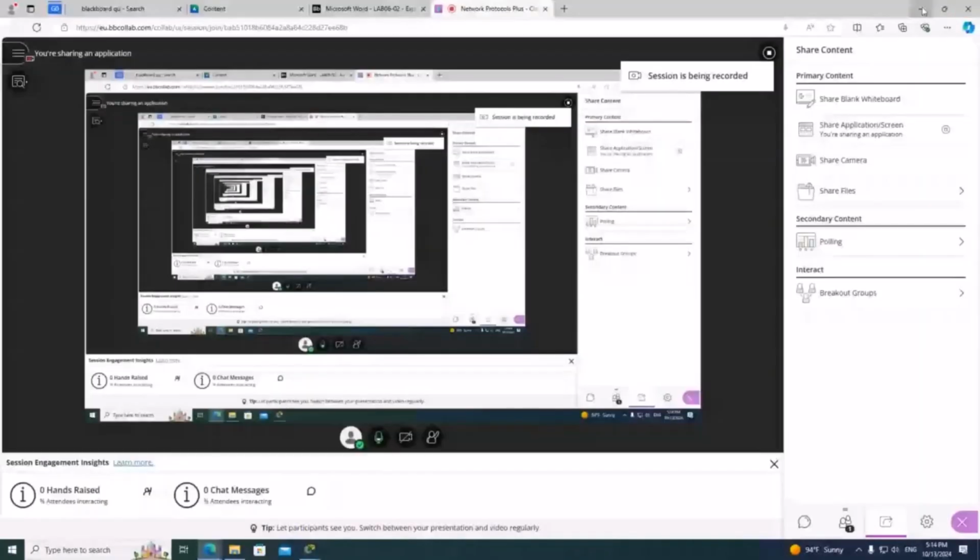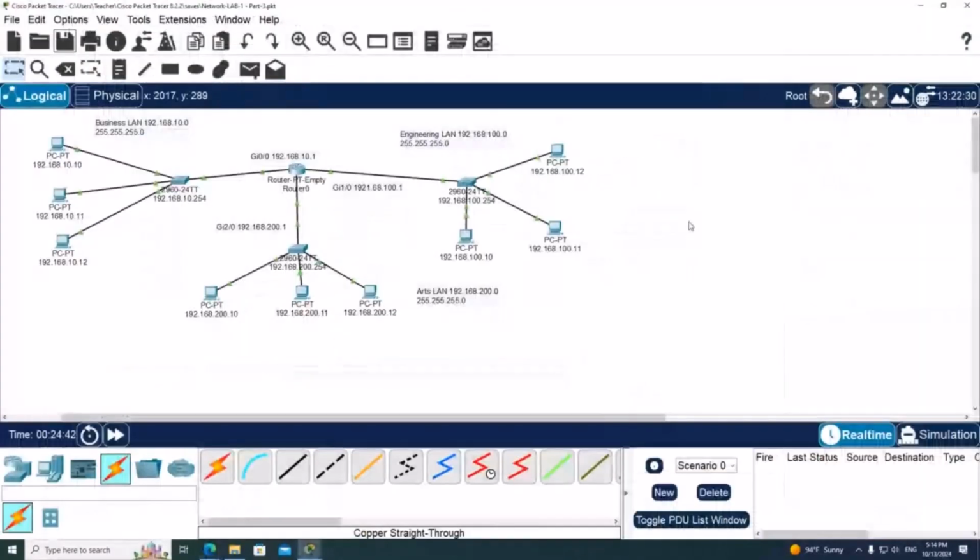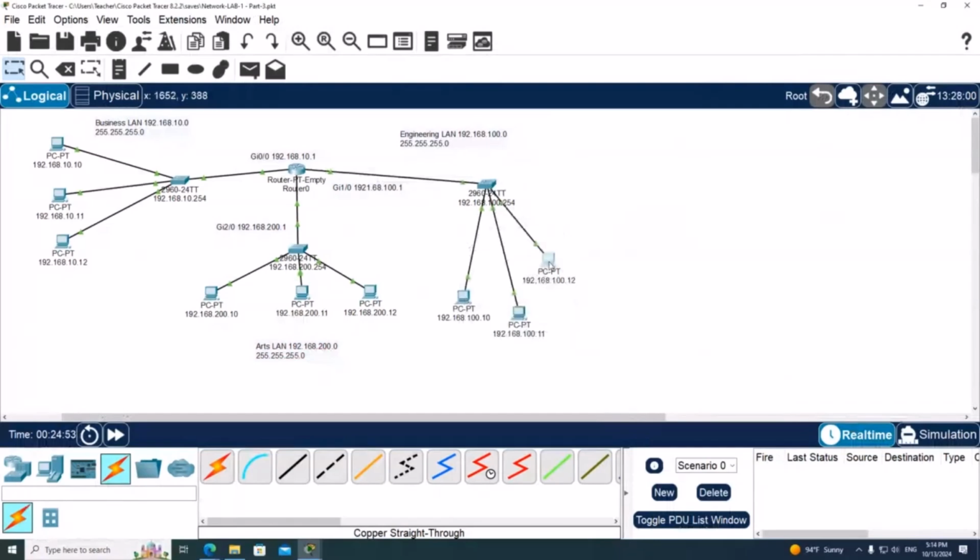It's time to add a new network, but this network is going to be a WAN. What do we mean by WAN? It will be directly connected, but not through the same router. It will be connected using WAN. Let me just move some space from here.